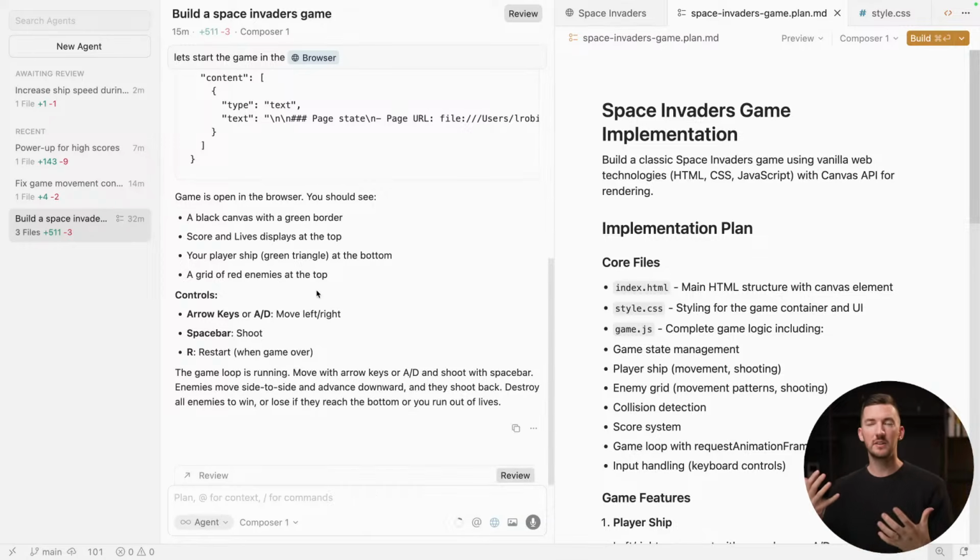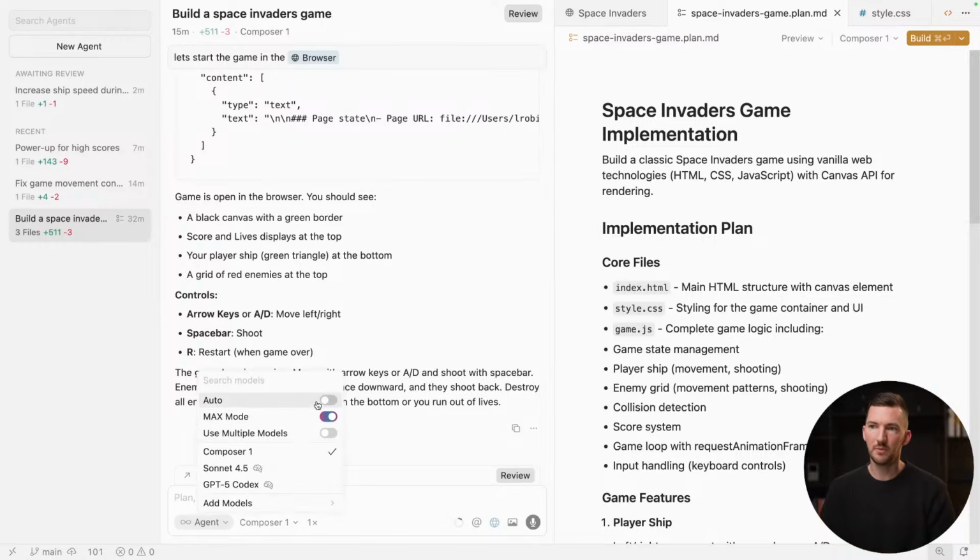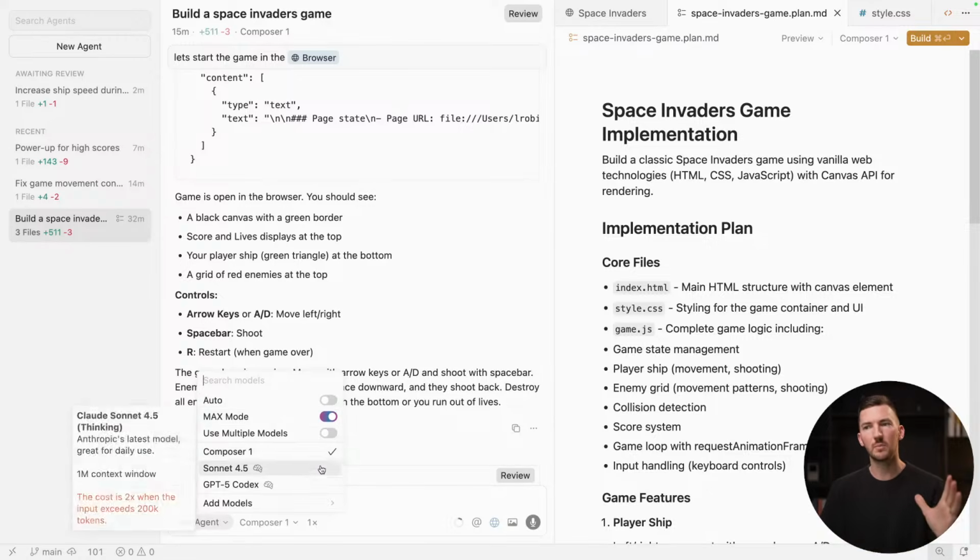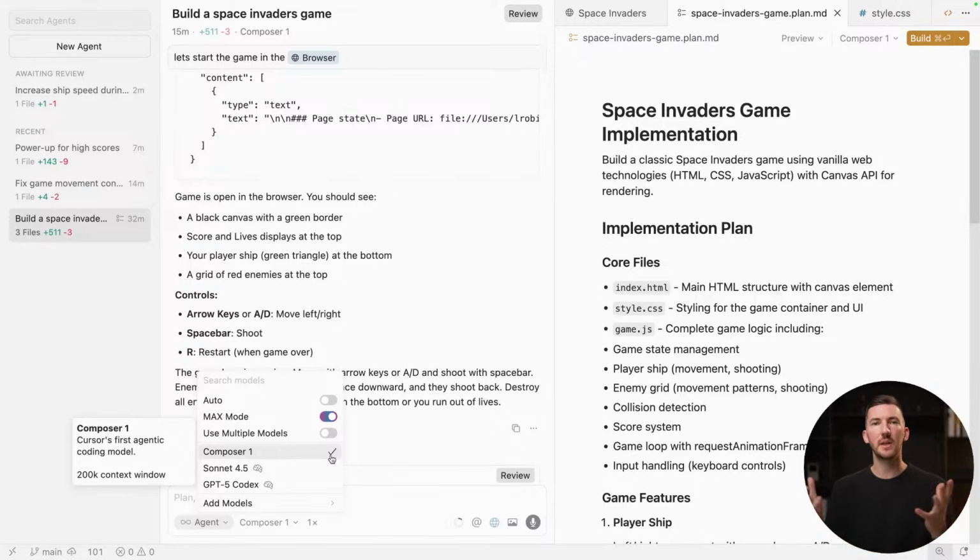We've talked about different models briefly, and I think we could probably also talk about this a little bit more. As I mentioned, you can use auto if you want to just use the default feature and not think about models. But as you start to get more advanced, you might want to pick specific models. I tend to think about this in two different ways. You have models where you want to work very fast as you're making changes, like we are here, in the foreground in a very synchronous way. And Composer is a great model for this. It's very fast and smart and allows you to quickly try things.